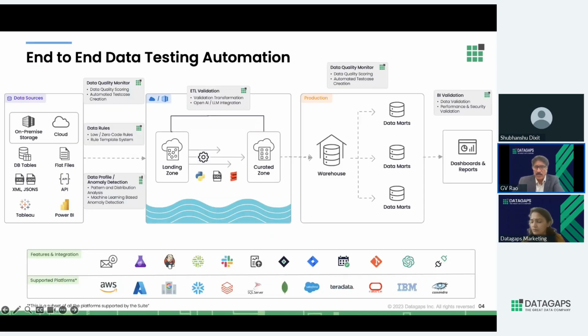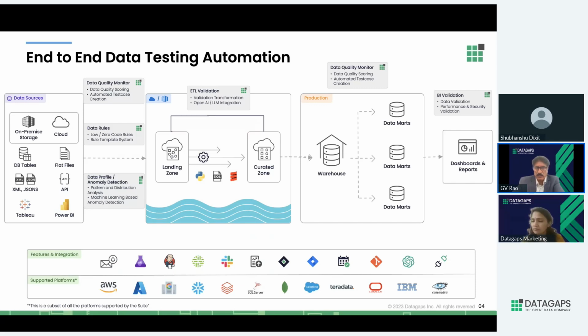This gives you a larger picture. We talk to every kind of data source, about 200 plus data sources. We actually engage initially in doing data quality monitoring. We probably have a data quality score. We have low code, zero code rules for setting up the data rules to check on the data quality. We do anomaly detection and data profiling as and when needed, depending on what the use case is. But essentially, you're talking about multiple data sources that can be used.